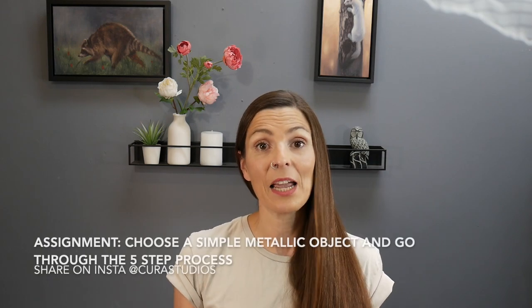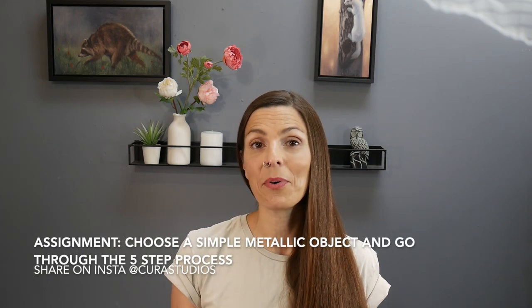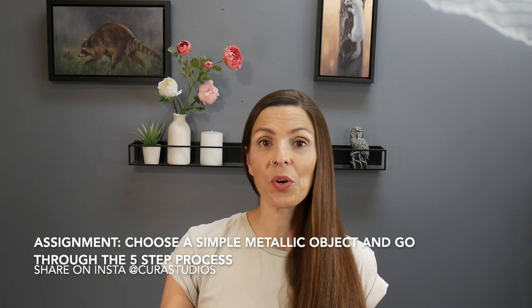So I hope this was useful for you, and next time you're waiting for your latte to arrive and you're drawing that metal salt shaker, you know exactly how to draw it. My assignment to you is choose a very simple metallic item and just go through the process.